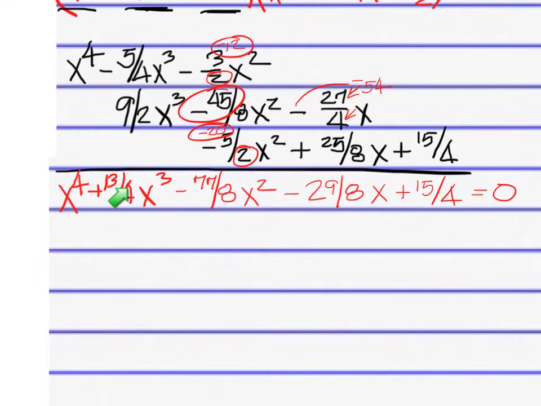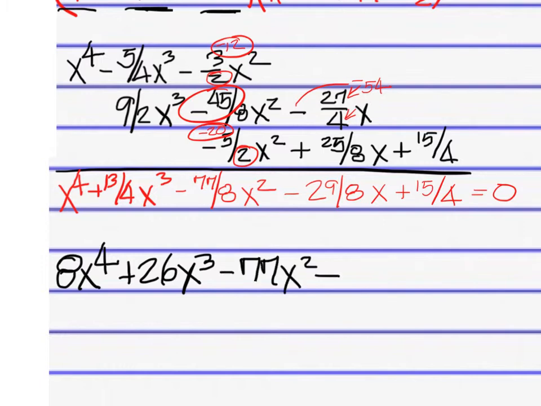If I multiply each of these by 8, it cancels out that 4 to a 2 and this 4 to a 2 on the top. It cancels out these all together. So that would be 8x to the 4th. Multiplying by 8 here gives me 8 over 4, which is 2. 2 times 13 is 26. And it just cancels out the 8 on the x squared, cancels out the 8 on the x, and then down here if I multiply this by 8, 8 over 4 is 2, 2 times 15 is 30.